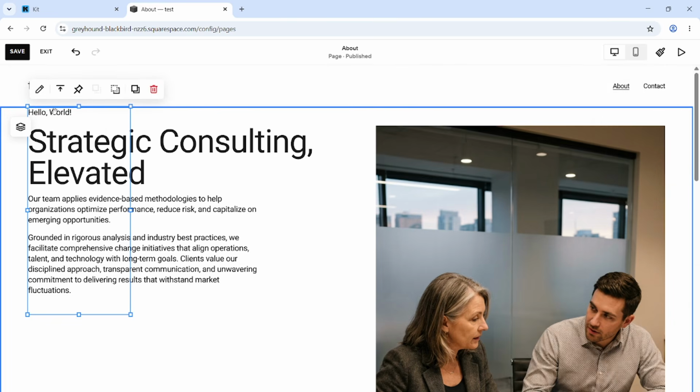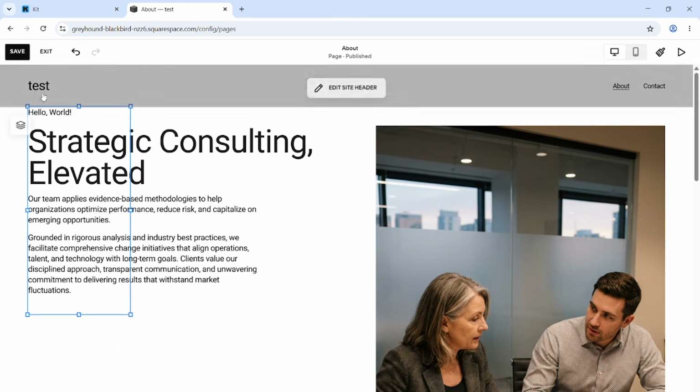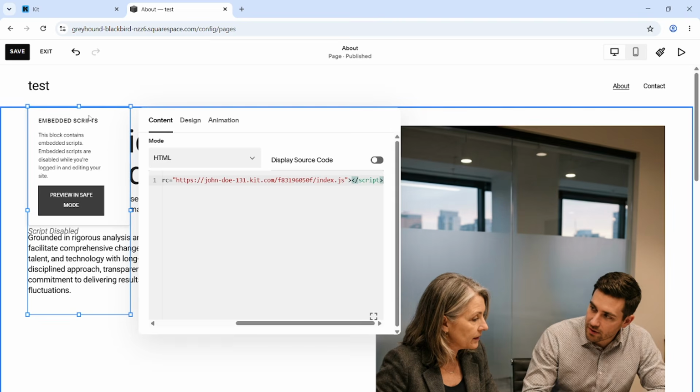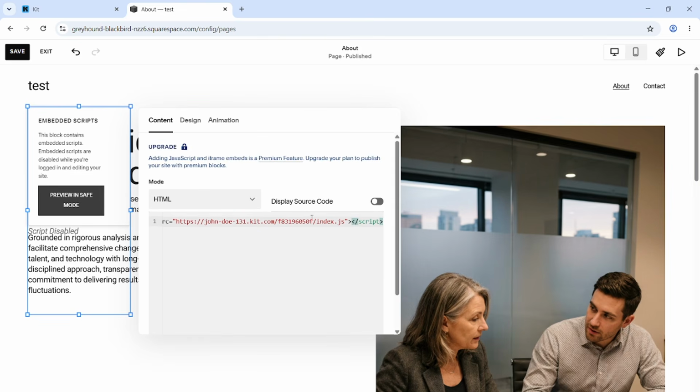Next, click the pencil icon. This lets you edit the code block content. The pencil icon is your way of focusing in on the code field so you can paste the embed snippet cleanly. Then, paste the Kit code. Make sure you paste the full embed snippet exactly as provided by Kit, without leaving parts out. After pasting, double-check that the code looks complete and that there are no missing characters or extra spaces that might interfere with it. Finally, click Save.